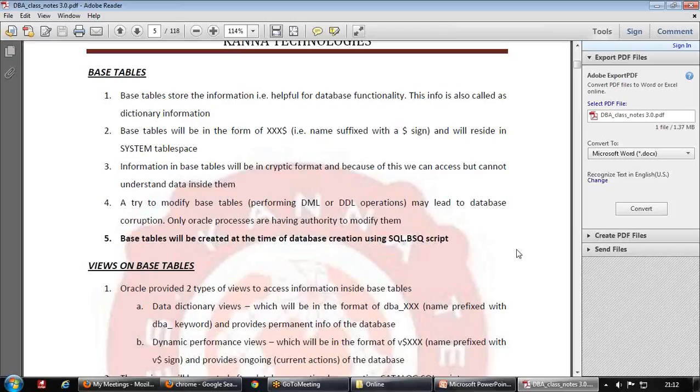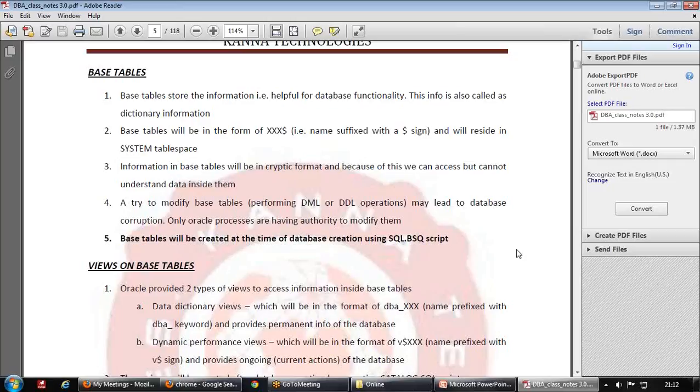The next point says the information inside the base tables will be in cryptic format. That means it will not be in human readable format. Because of this, we can access the base table, that means you can do select star from the base table name. But because the information is cryptic and the output it shows you is also cryptic, you cannot actually view the content of the base table.